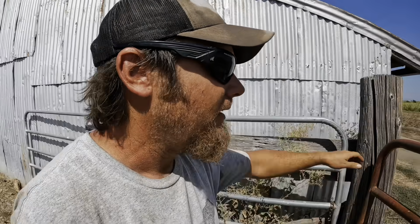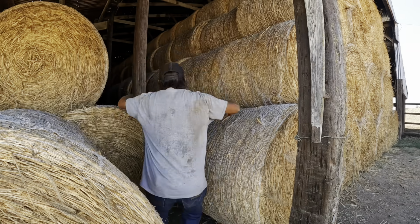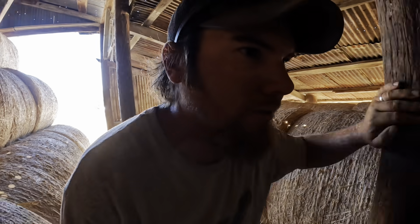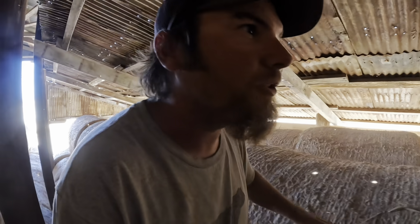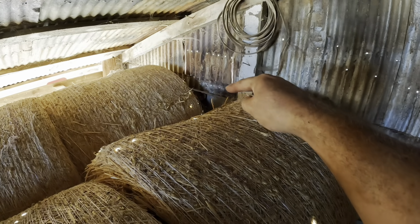Now the question is, what am I gonna cut these hooves with? Grandpa had, or maybe still has somewhere, some trimmers, and I'll have to see if I can find them. Bad news is I remember them hanging up on this wall here behind the round bales. I'm almost, whoa, round bales, hard to walk on like that. I'm almost certain these trimmers are down here in the end of the barn. I'm hoping if I come in from the top. Oh yeah, I see them. They are right down in there.